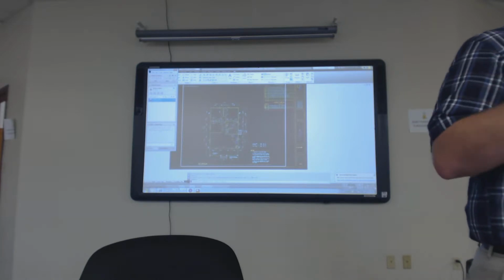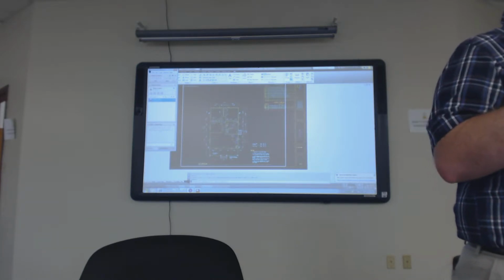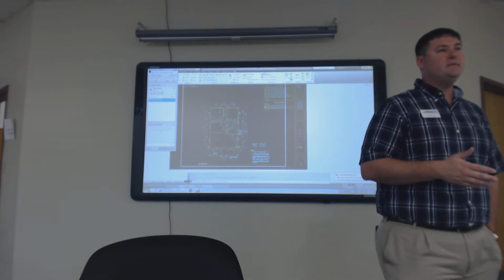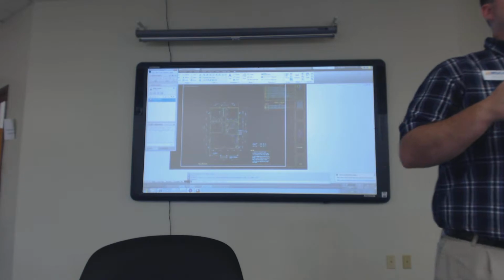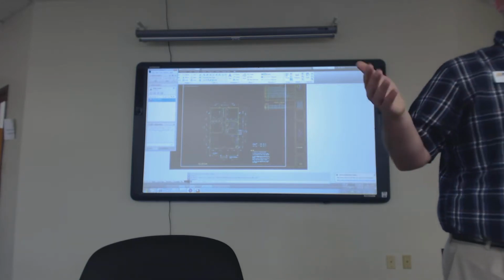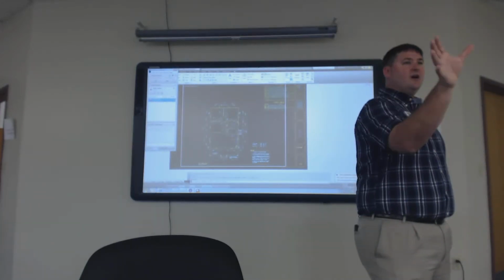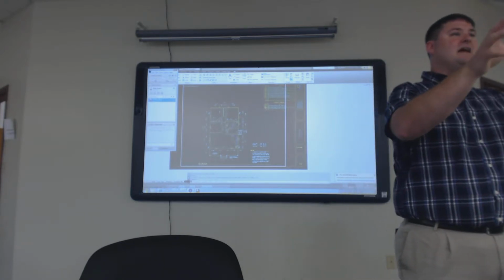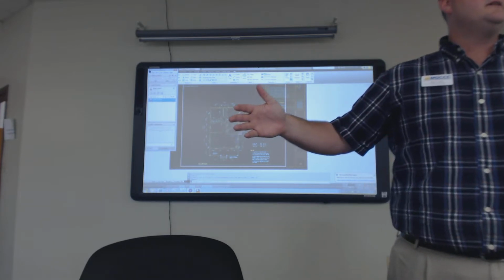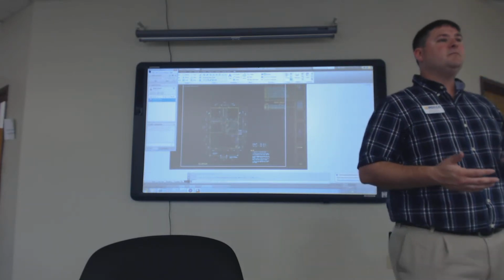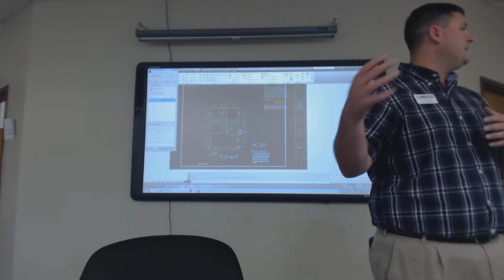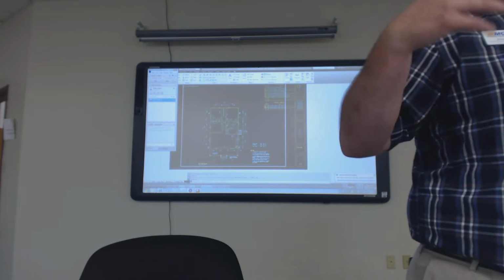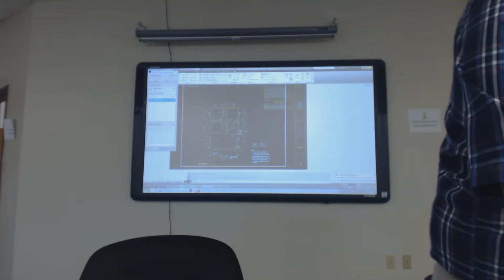My kids' bathroom, I plan for unisex. Because when I designed it, I had a girl already and was fixing that up, and we were going to have another one. I planned it in case it's a girl or boy. The tub is closed off, or it has a door. The toilet is closed off, or it has a door, and it has two sinks. So they can both be in there at any time and be able to get a shower, use the bathroom, and be at the sink all at the same time. So this is the kind of stuff you have to think about when you're designing a house.